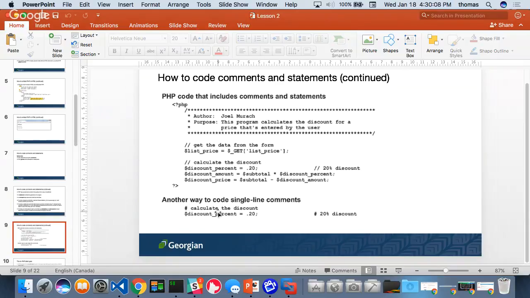Pound is another way you can make inline comments. However, I kind of steer away from it. Not because I don't like pound as a comment style, but because I'm so used to C-style languages, I usually use a double forward slash, and that way I don't make any mistakes. If I'm moving from JavaScript to PHP, and I use pound in one place and double forward slash in another, it's going to confuse me sometimes. So I kind of use one comment style throughout, right?